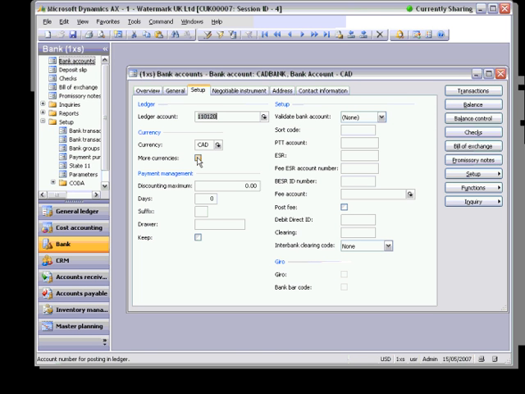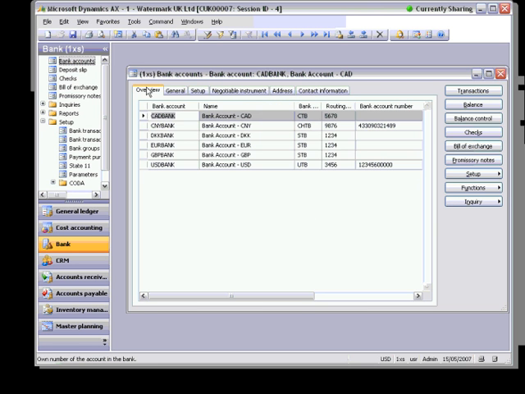But if it's for accounting purposes to have bank transactions listed by currencies, you can create different bank account records for every currency.